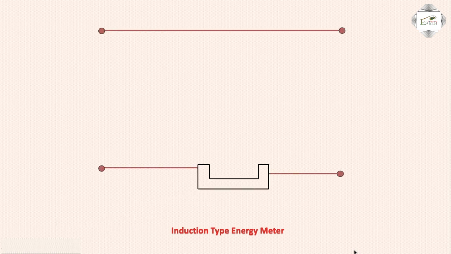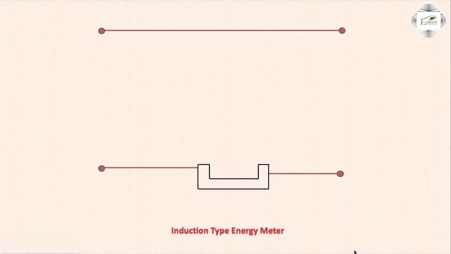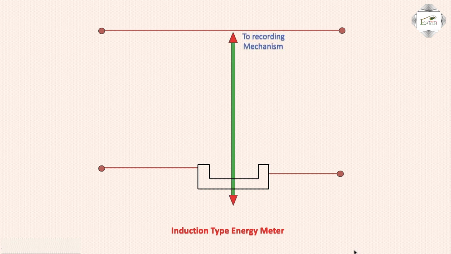A two-line system. This is a single phase line: one is 220 voltage, another is neutral, and 50 hertz line. The single phase meter basically uses a light load, like in a home or flat with very low load. This is the recording machine, this is the rotating disc.